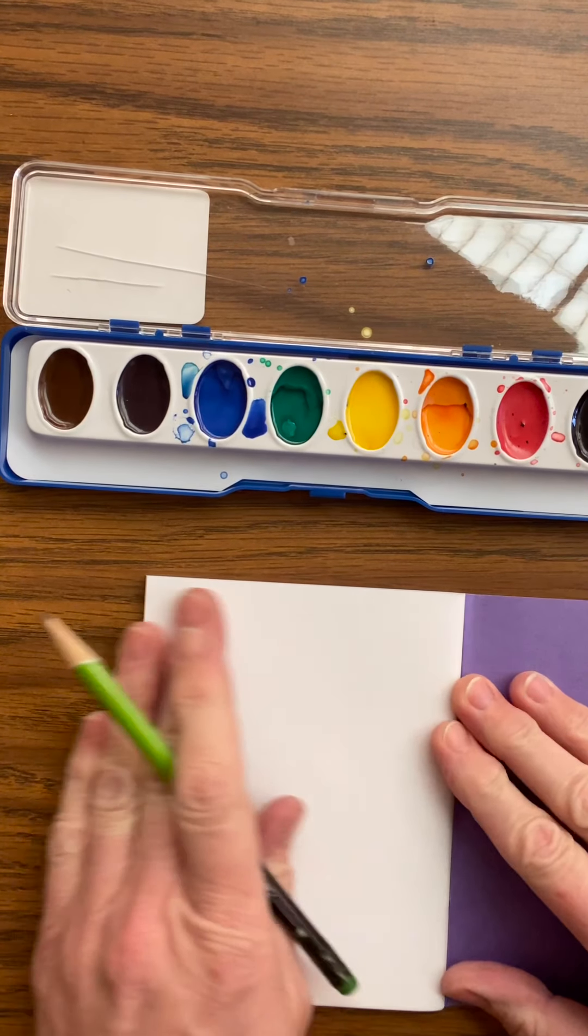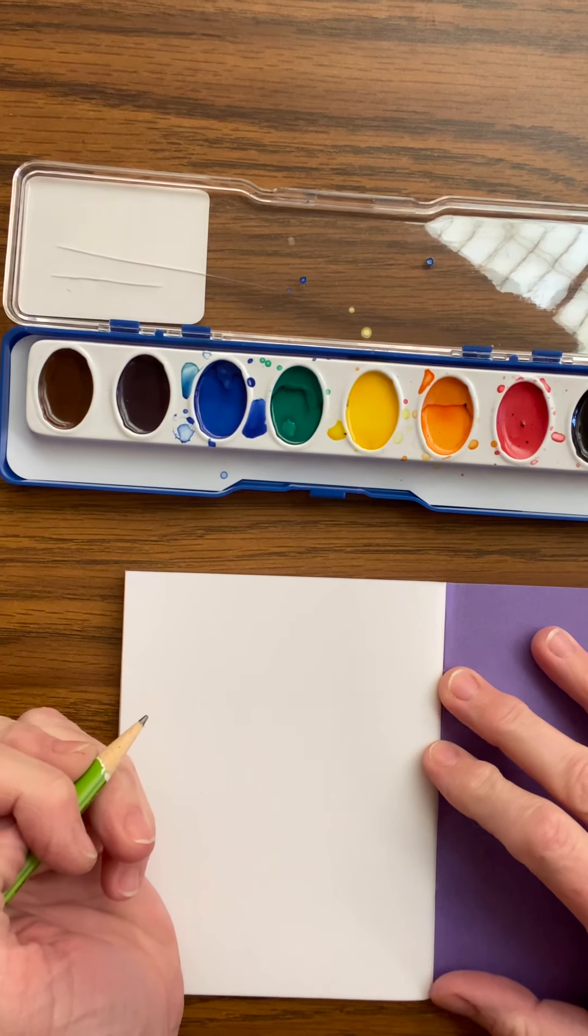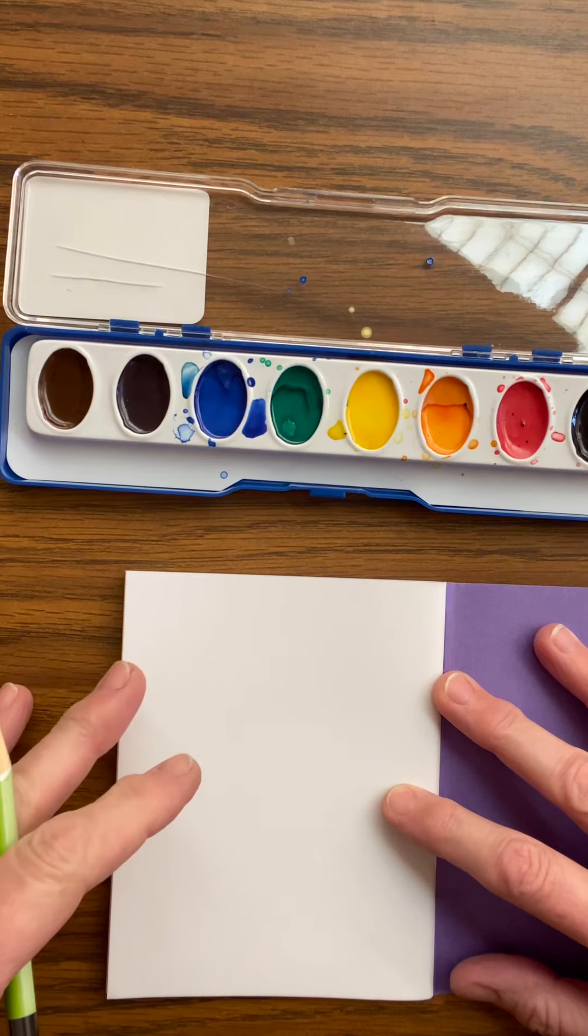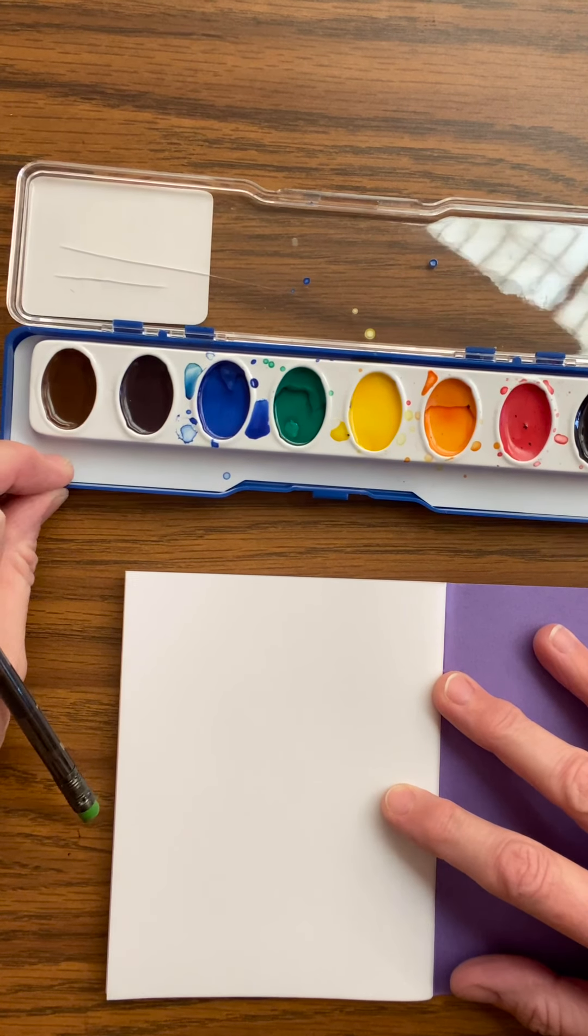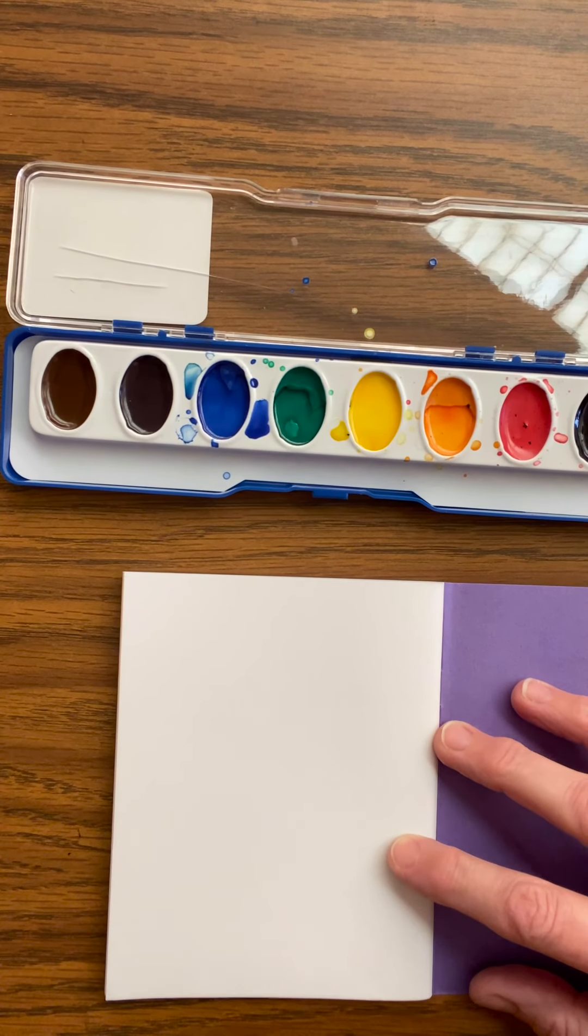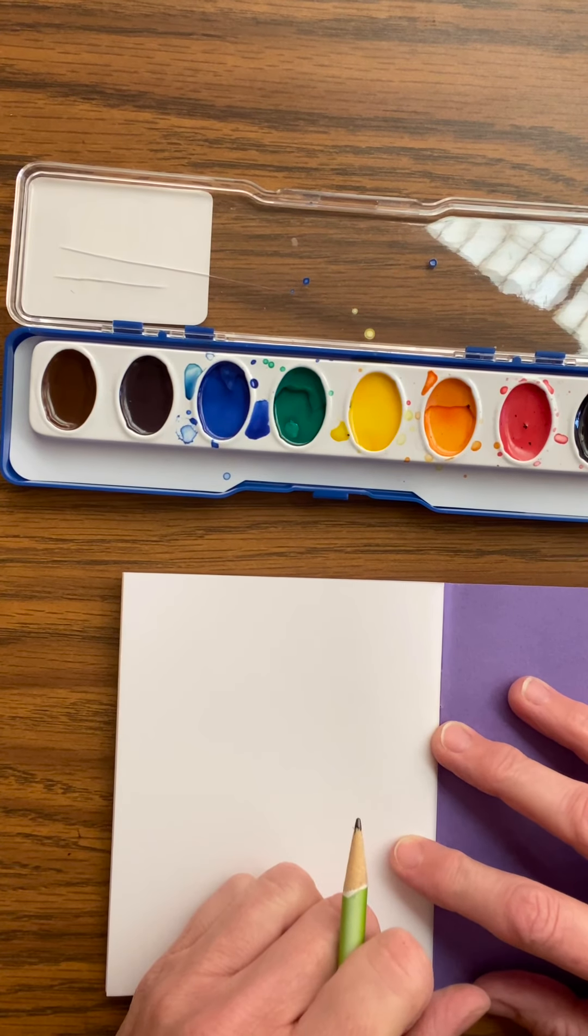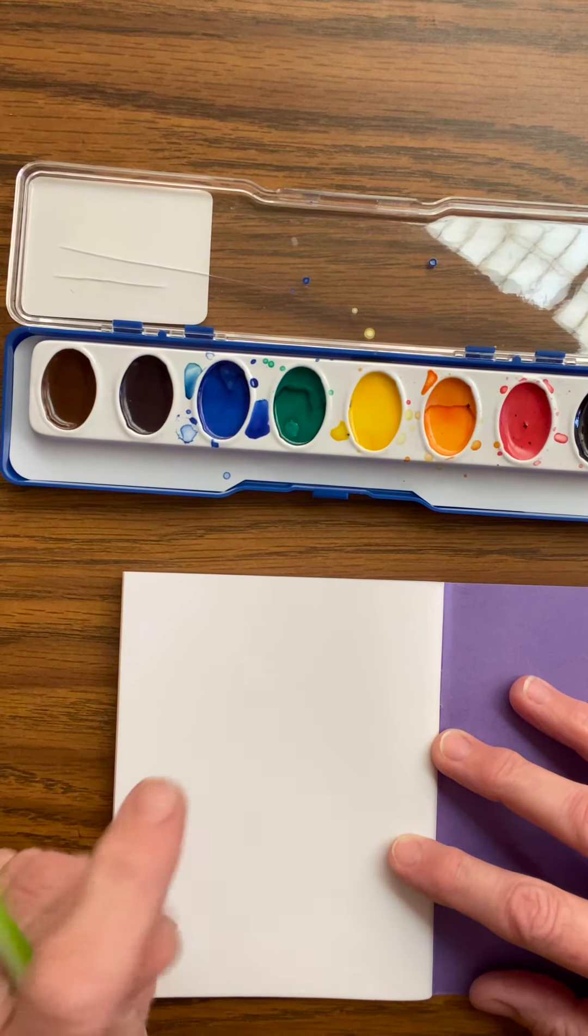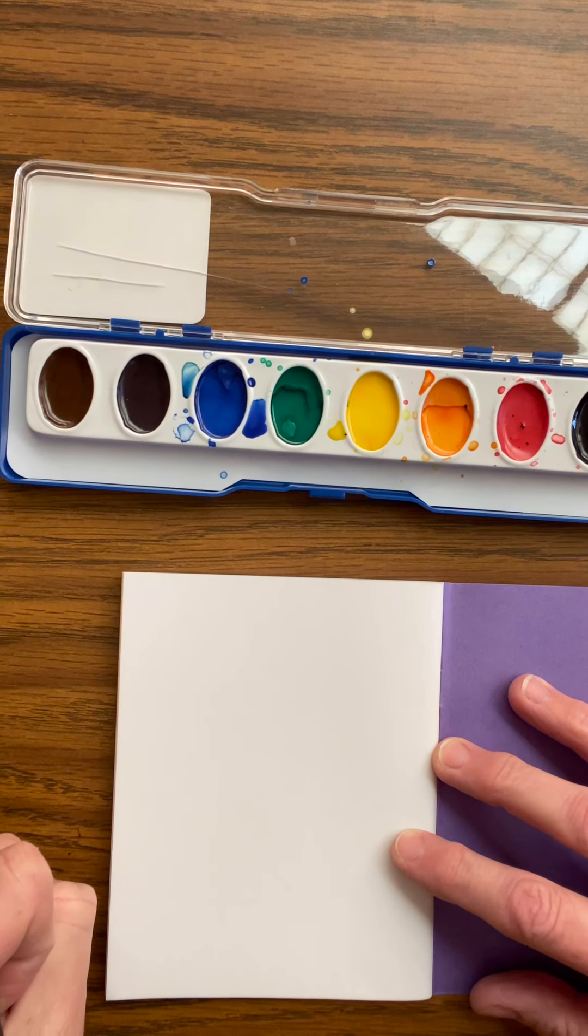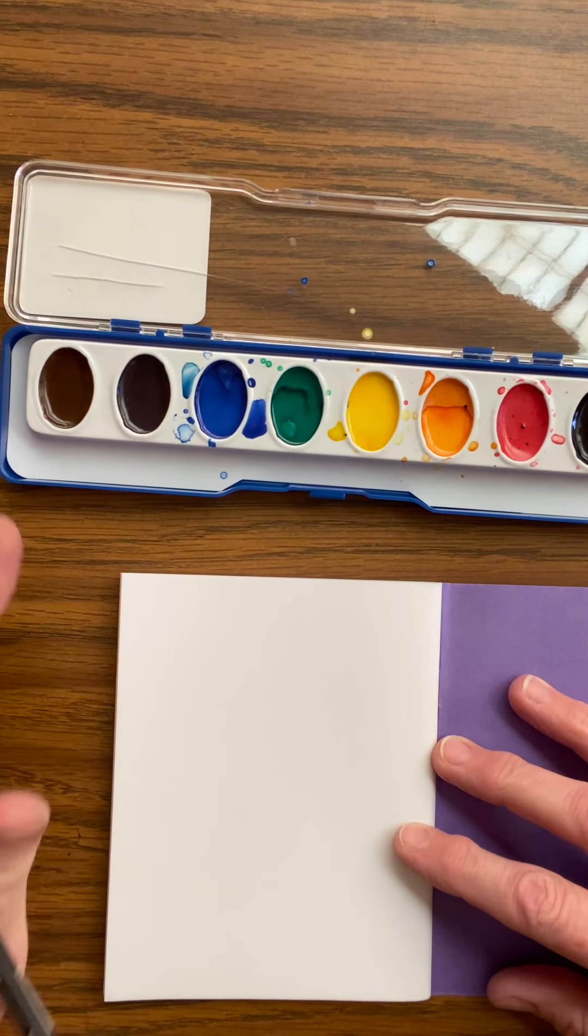So here with my paints kind of scooted up because I don't need them quite yet, I'm gonna draw the first type of peacock that my second, third, and fourth graders draw. You can see I've got my sketchbook that I gave every artist and I've got my paints ready that I also gave every artist. Don't forget, if you don't have these items for some reason, please make sure that you get a piece of paper and something with which to color. Crayons, colored pencils, or markers will be fine if you can't find your paints, if you've lost them, or they're at a different location than where you happen to be working.